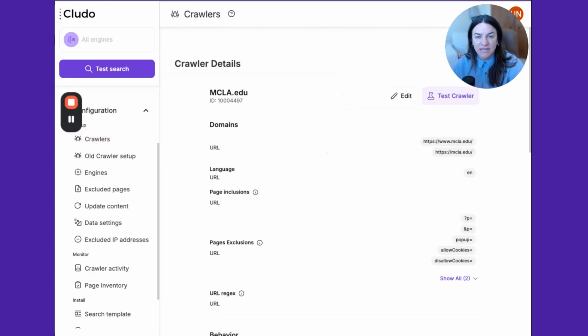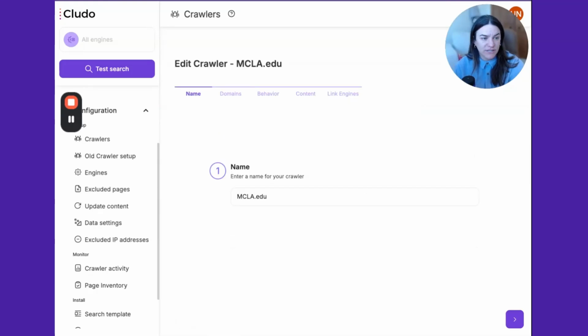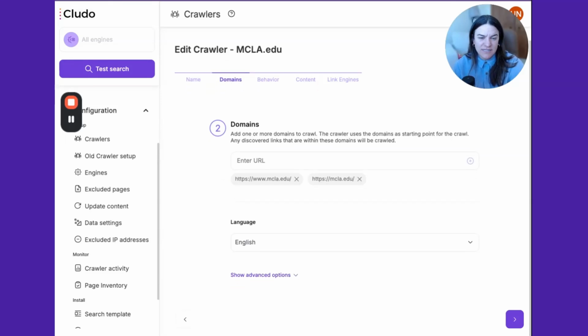And so really it's an easy to set up process, and you've got lots of configuration options here. If I go into their main website and hit edit, we have this newer feature where it's a guided setup of crawlers. So you can name your crawler. You could say, hey, this is the main site, or they, in this case, use their domain. Then you put in the different domains that you want within the crawler.